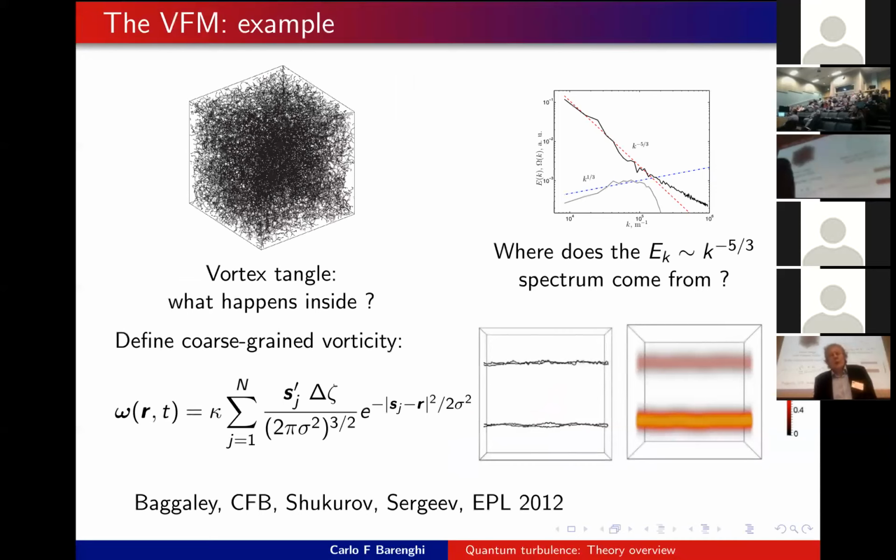So let's make now an example of the vortex filament method. Here we see again another computed picture of a vortex tangle. This is much denser than the previous picture. I didn't try to color the vortices because there are not enough colors here. And in fact, the picture is so dense I can barely see them. It's essentially all black. So the good question is, I imagine if there is something like that, it must be very turbulent, but I don't know how to say anything else.